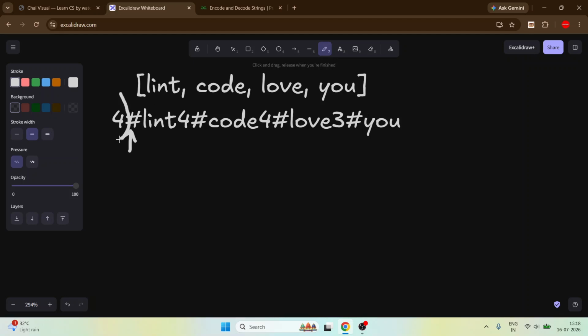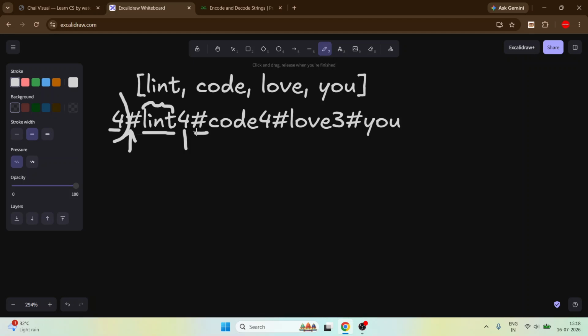This left part is an integer value, although it is converted into a string, we can easily convert it into an integer. So this part is an integer value, and after the hash, for the same number of characters is our word. So 4 is here, and if we go 4 characters after the hash, that is our word.